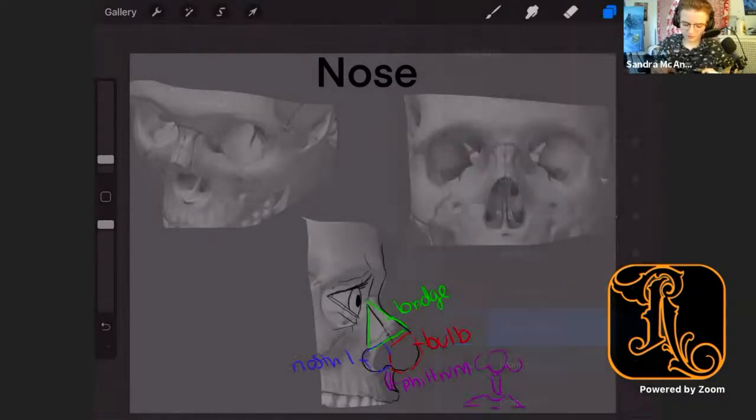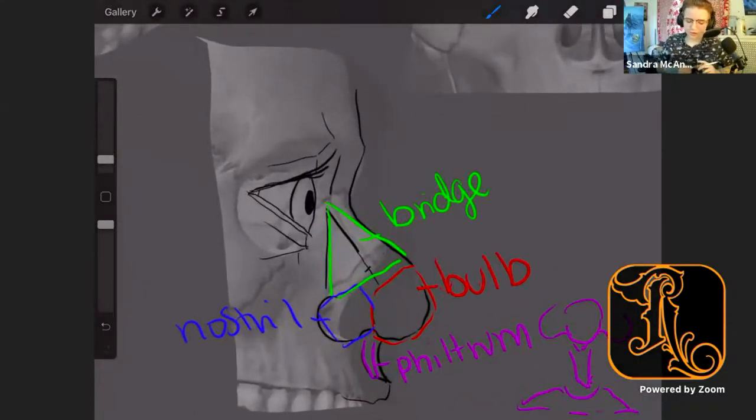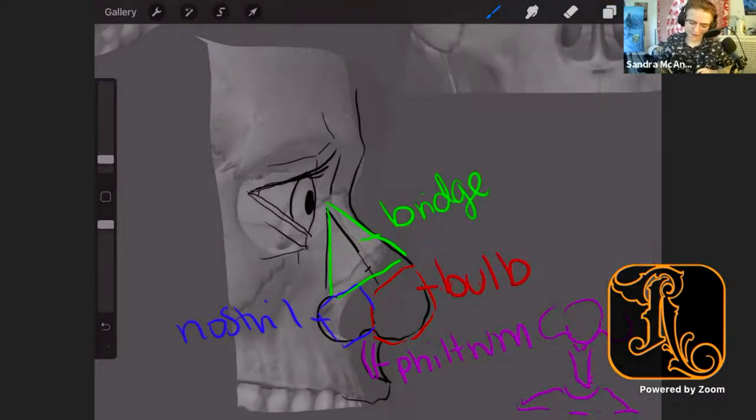So I drew this massive nose on this person for a reason. I thought it was kind of funny. Anyway, so we've got the bridge of the nose, the bulb of the nose, and the nostril. And then we have that little tiny space, the little tiny space that's underneath the nose here.